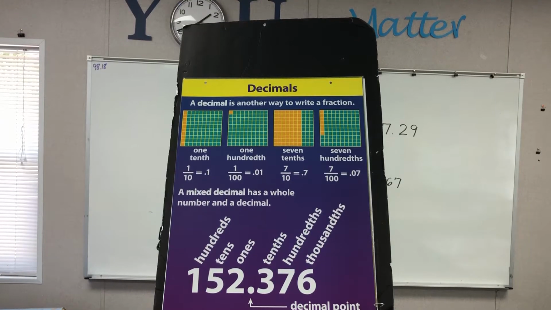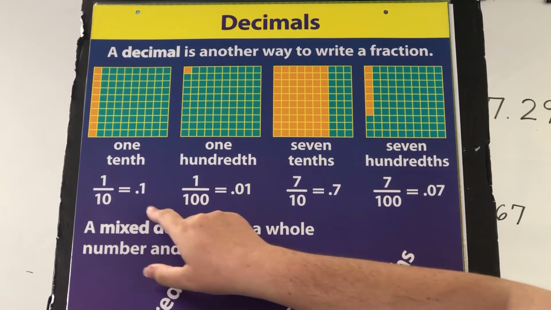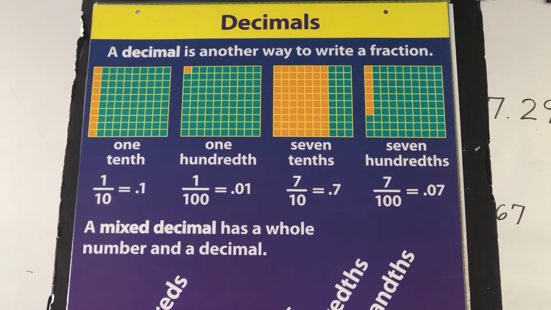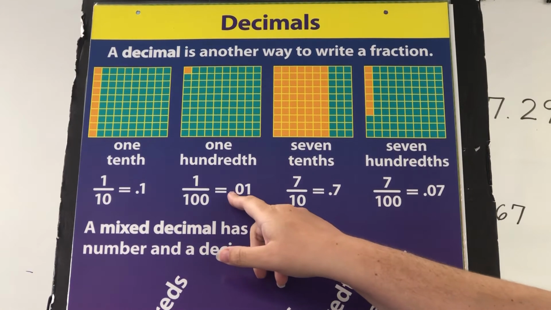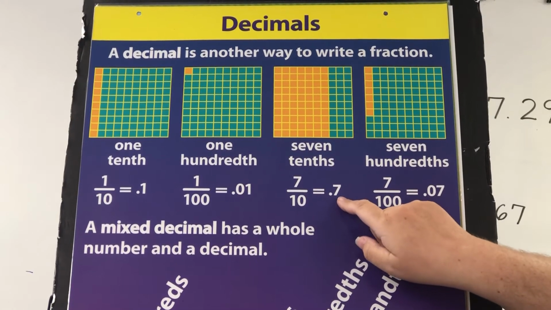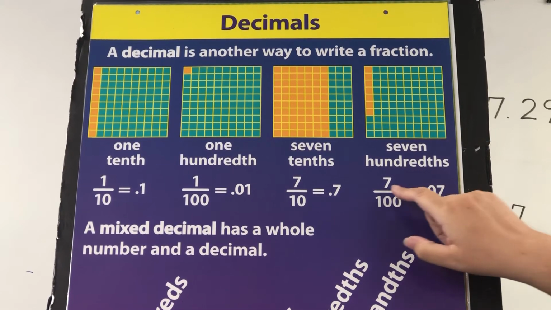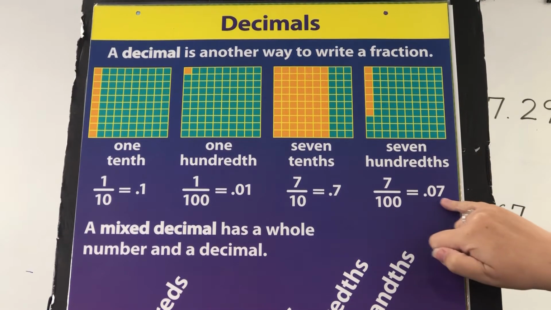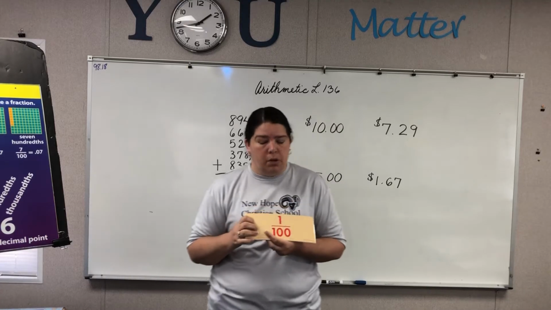So let's go through this chart again. I want you to make sure that you know 1/10 is equal to 0.1. It's the same thing. 1/100th is equal to 0.01. Remember, how many zeros means how many place values after the decimal. So 7/10, 1 zero, 1 place value. 100, 2 zeros, 2 place values. There's only one number on the top, but there's 2 place values, and the number has to go in the last place.